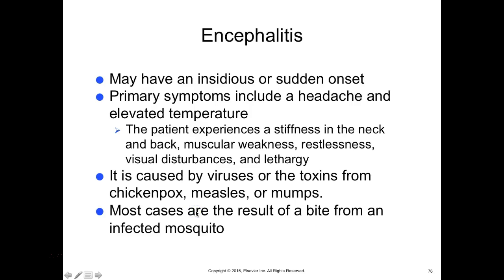Encephalitis may have an insidious or sudden onset. Primary symptoms include a headache and elevated temperature. The patient experiences a stiffness in the neck and the back, muscular weakness, restlessness, visual disturbances, and lethargy. It can be caused by viruses, toxins from chickenpox, measles, or mumps, and it can also be caused by a bite from an infected mosquito.